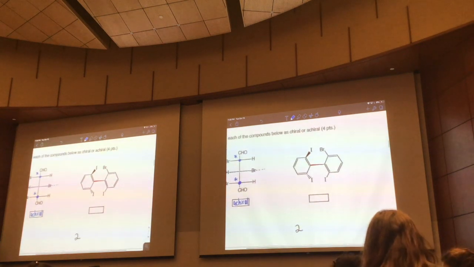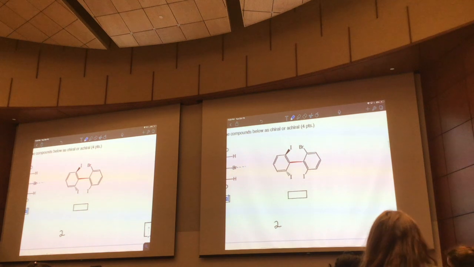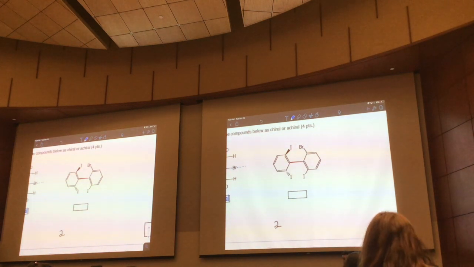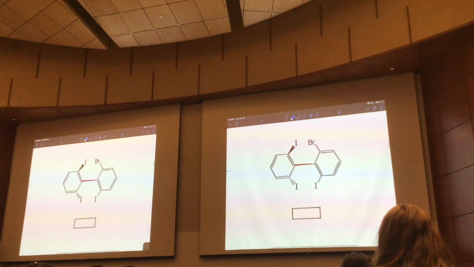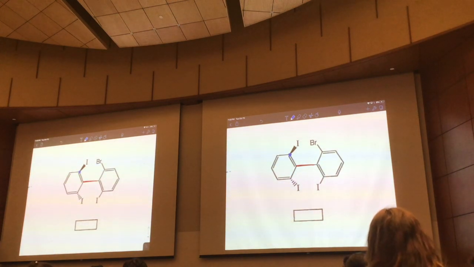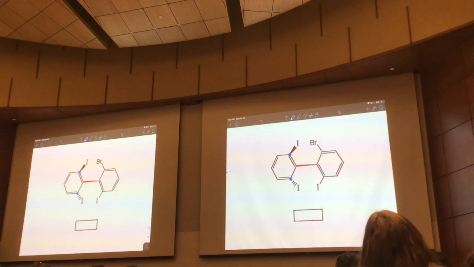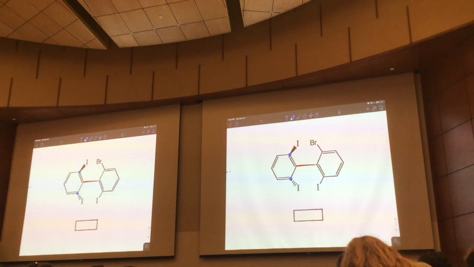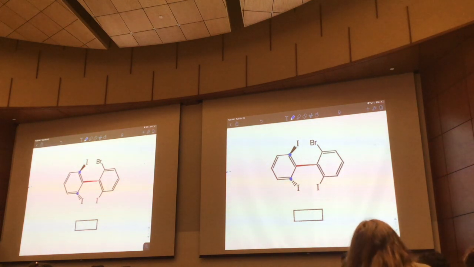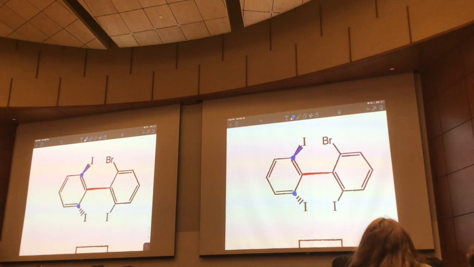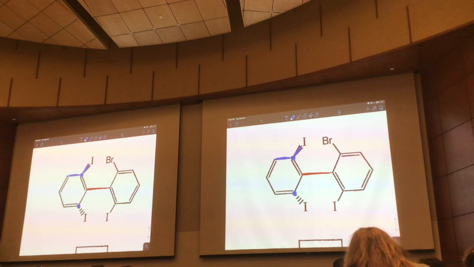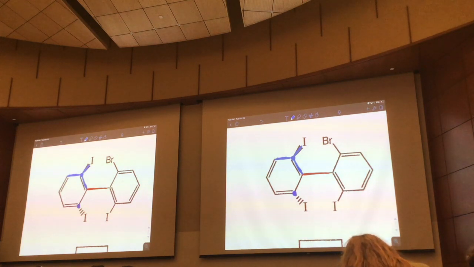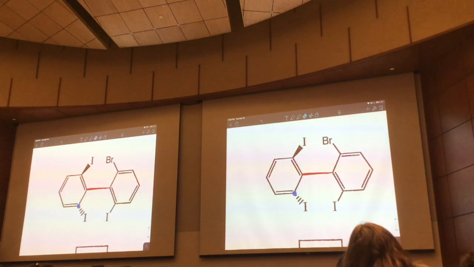Okay, this one. This is kind of brutal, honestly. I think this picture is a little bit misleading. So first thing I want to point out, look at these two carbons. How are they hybridized? They're hybridized sp2. How are the bonds organized in sp2? Are they planar? They are planar. So these three bonds are all supposed to be in the same plane. So why is there a wedge there? It seems really strange, right?